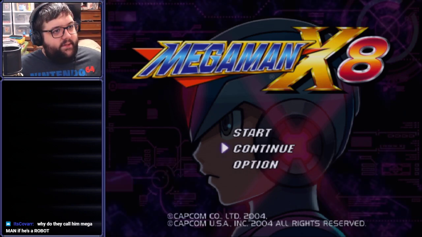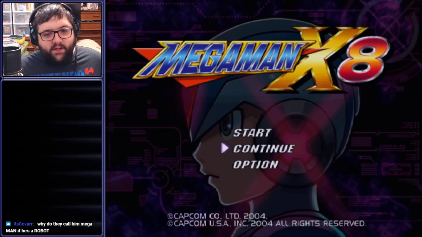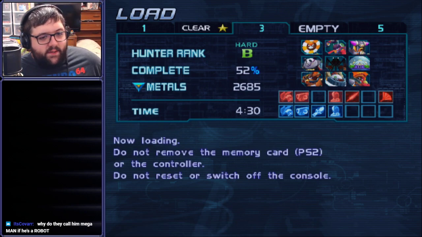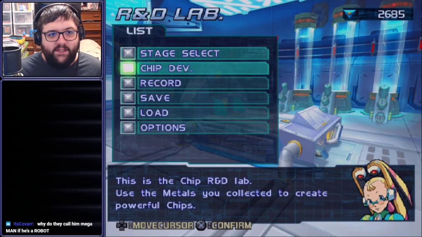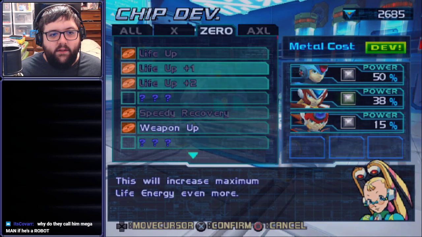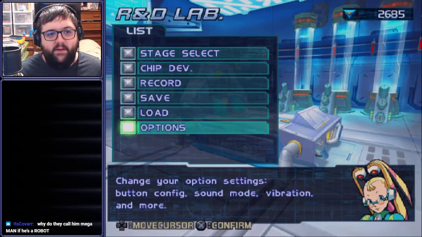So, the secret boss you're normally supposed to have like a save file for another Mega Man game. But there is a cheat code you can enter to not have to do that. So that's what I just did there. That's why you said Mega Man X8 twice. Well, if I'm not mistaken... No, wait, I am mistaken. I thought I had that already. I don't know.